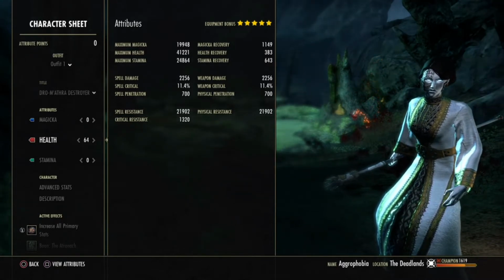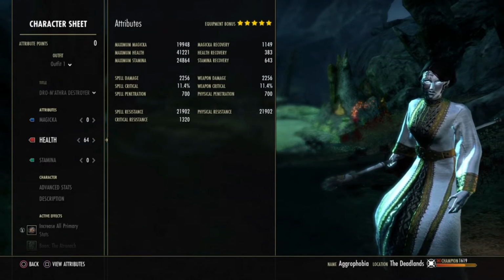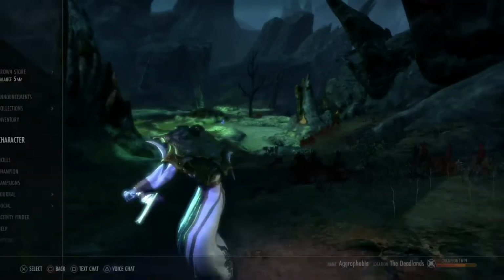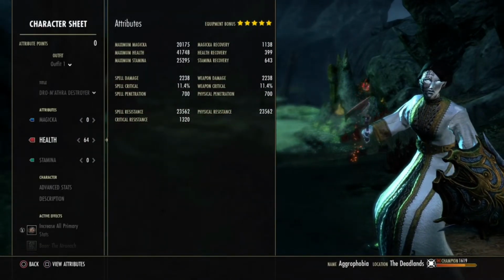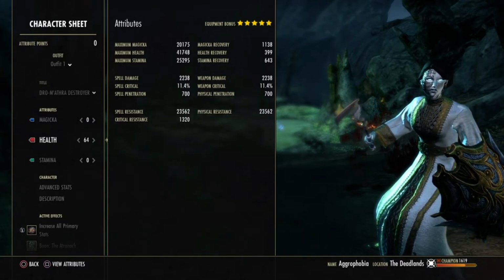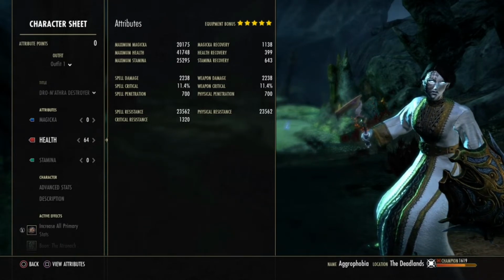19.9k maximum magic, alongside with 1,150 magic recovery and 24.8k stamina on the back bar. Of course, on the front we have 25.9k stamina and 20k magicka, and yeah, some good resistances as well. 23.5k spell and physical resistance.